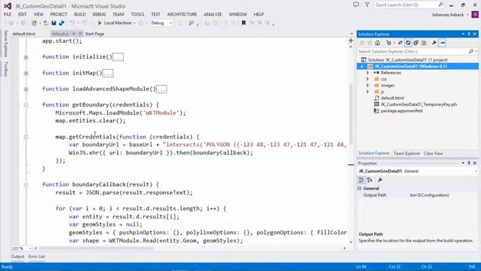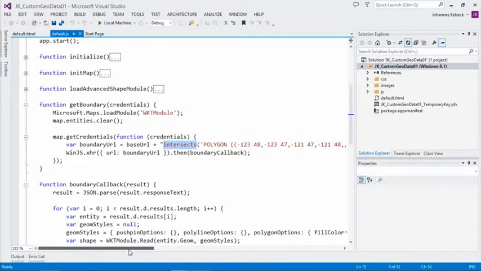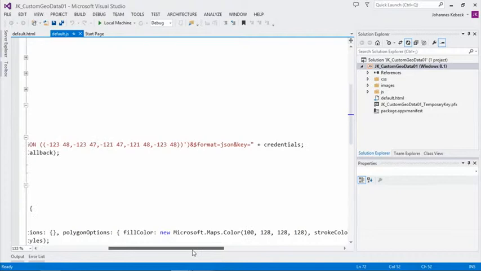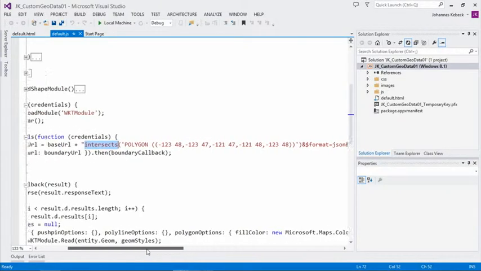To query the Bing Spatial Data Services, I first retrieve the credentials from the map. I then define my URL, so that is the base URL to the Spatial Data Services. Then I concatenate the data source that I have there. There is a unique identifier. And then I execute an intersect query that basically intersects with all the polygons in a certain area. In this case, it's King County, so I want to have all school districts in King County.